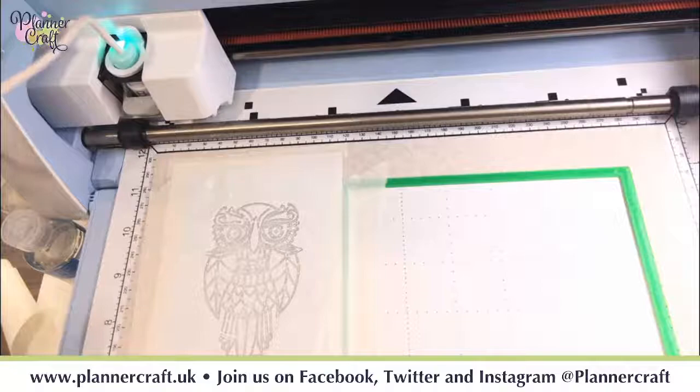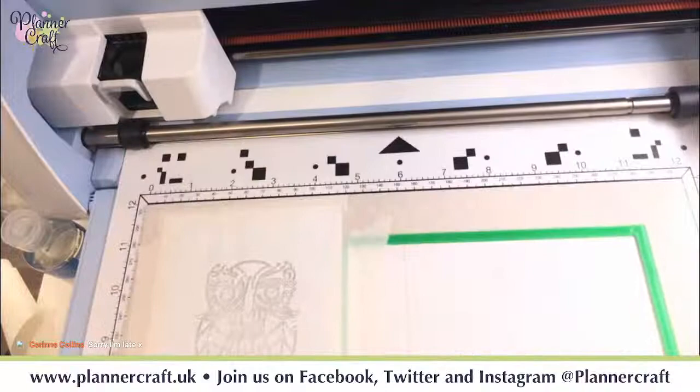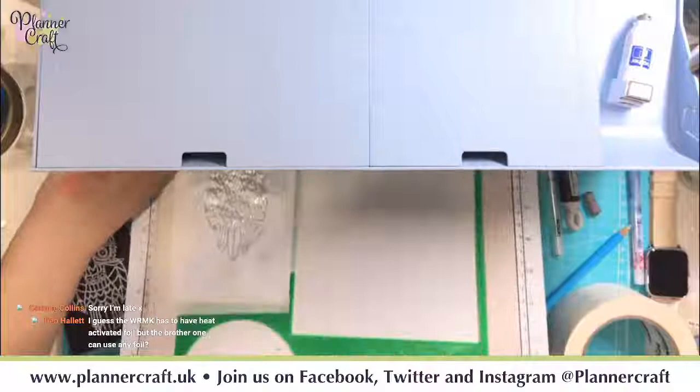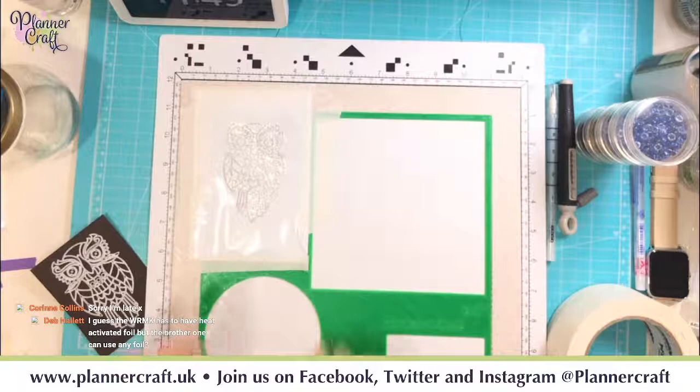I'll just unclip that out of the machine because you don't want to leave it in the machine while it's still warm. Okay, and we can unload the mat. Give me 2 seconds, I'll remove the camera. Running out of room in that top section. So now we can peel off a foil. So it's a lot quicker.